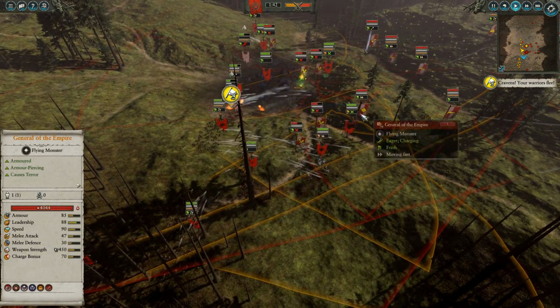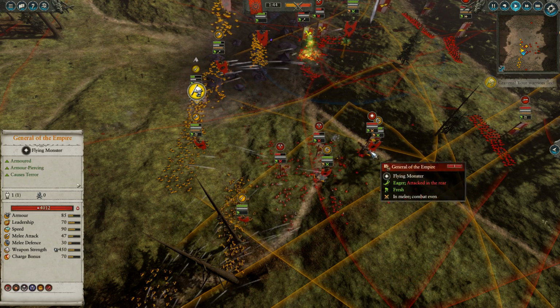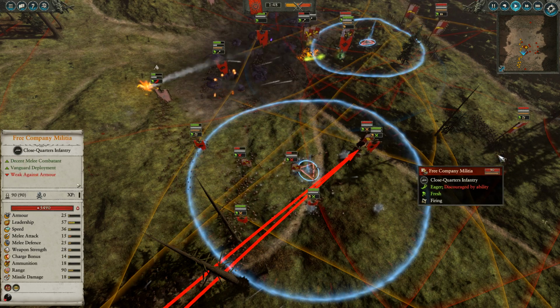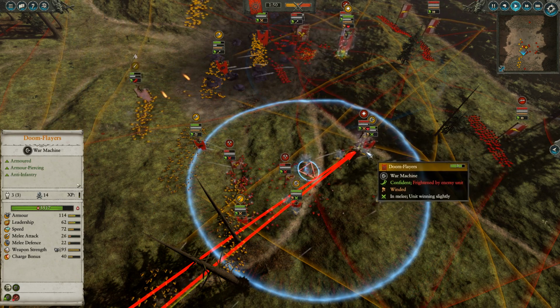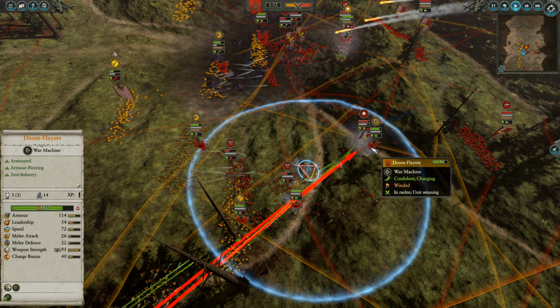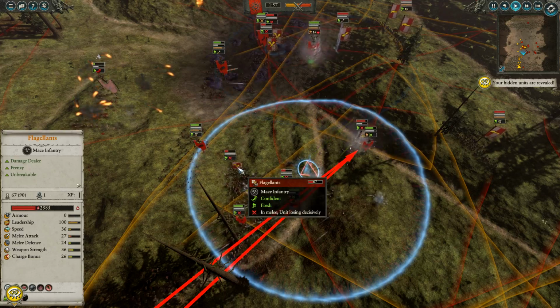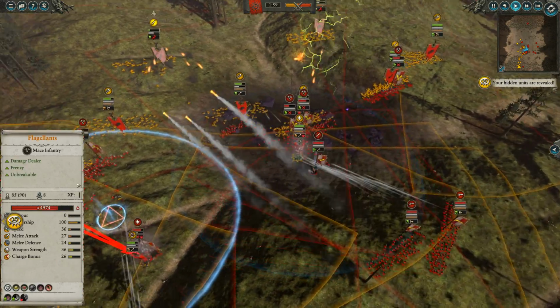That being said, the General of the Empire is going to come over and immediately dive down, start picking away at the Doom Flayers, which is exactly what he needs to do. You can see the Free Company trying to fire in. They still have a pretty hard time hitting the Doom Flare, and while it's in melee, it's up to 114 armor, so it's really not going to be great. But the Flagellants are taking some fire from the Slingers, which is awesome.